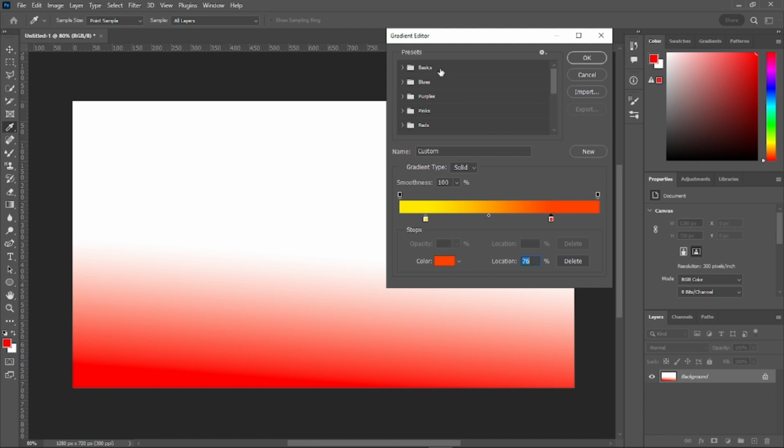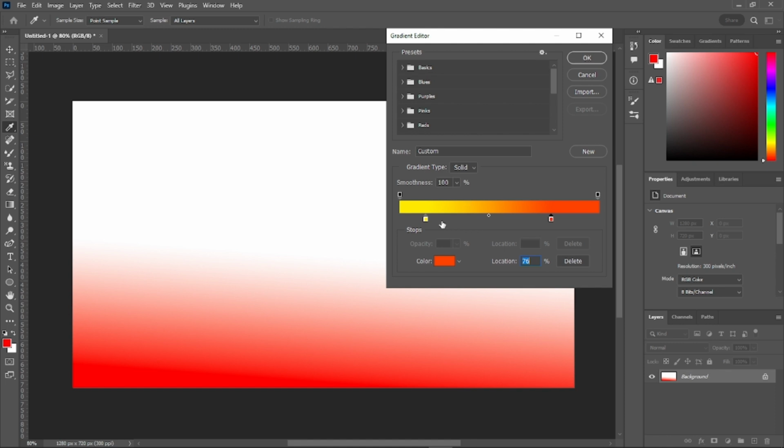So these are the basics: the blue, purple, pink, red, orange, green over here. If you press on the basics, we have the black and white. If you press on the black and white, it actually wants you to change the black and white to your own personal colors.